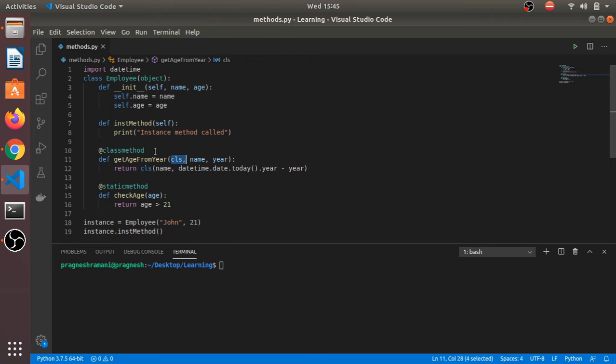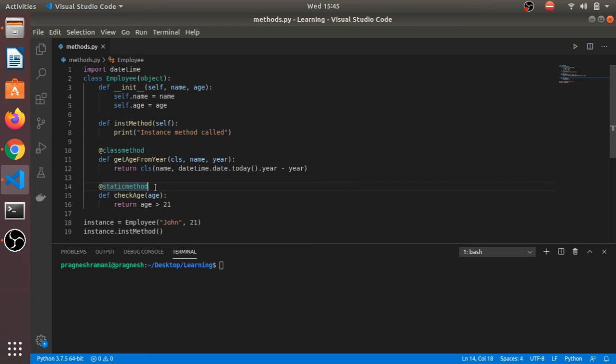Okay, so this is the class parameter which you must pass in while you are declaring the method as a class method, and this class is representing this class itself. Okay, and after that, whatever parameters you need for this constructor, you need to pass in this method itself. Okay, so this is how you can construct the class method.